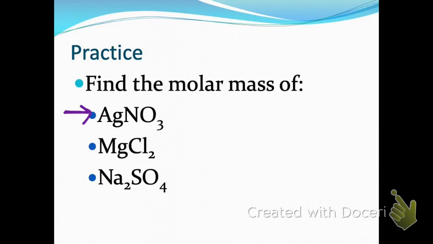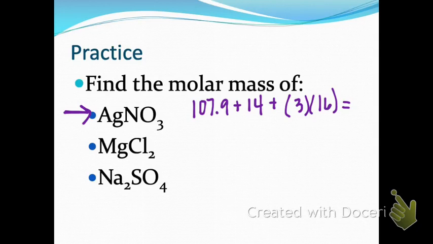Do you want us to round to 108 or 100? For which one, silver? I would go 107.87 or 107.9. If it's not a whole number, I would try to keep it to at least one decimal, if not two. So how many silver atoms do I have? I have 1, so I'm going to go 107.9 plus nitrogen, which is 14, plus 3 oxygens. You can figure out whatever way works best for you to show your work. But when I've just got one of each, it's easy to just add them up. I have 16 per oxygen, but I have 3 of them this time, so I'm going to add that up.